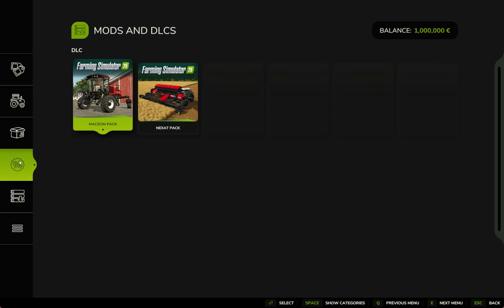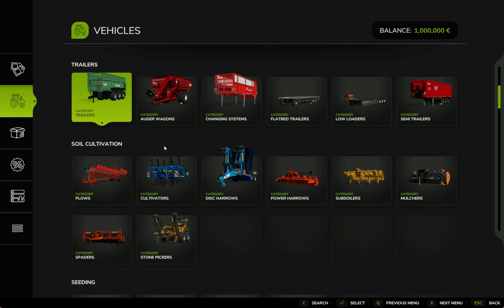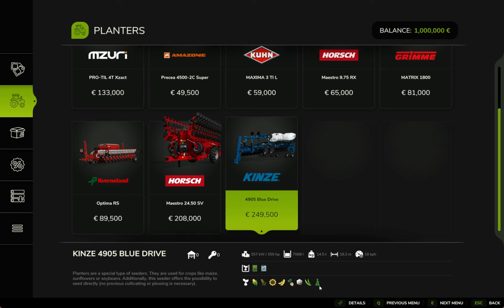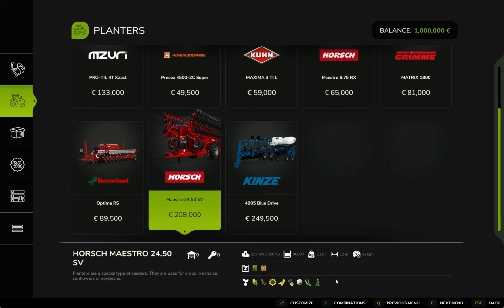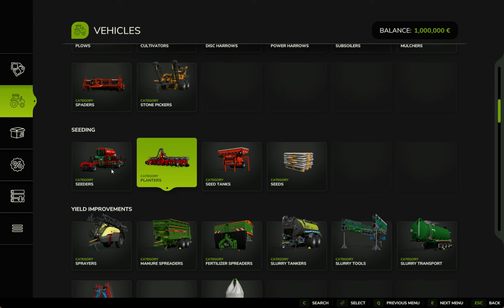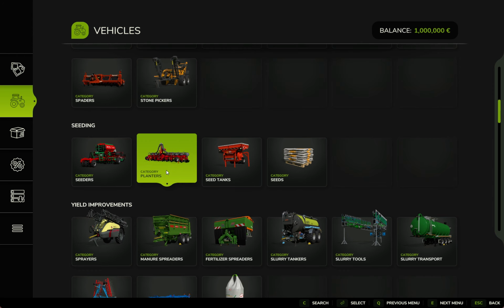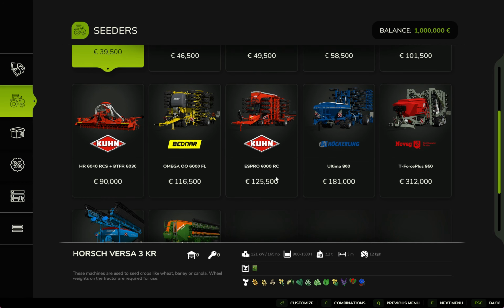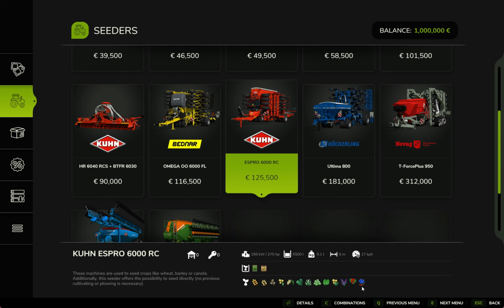Let's see the harvesting equipment. Planter, we need tobacco in planter. You can see it is here. So all planters can plant tobacco. So you see it is there. All right. Let's see the seeding machine. Seeders should plant the 4. We have the linseed, we have the poppy, we have the lavender, and then we have the mustard. 1, 2, 3, 4. So that's great.